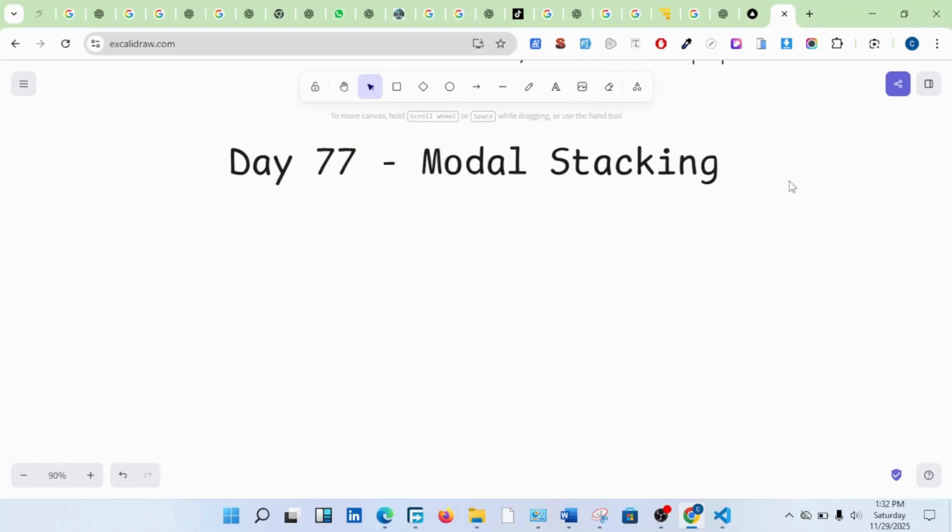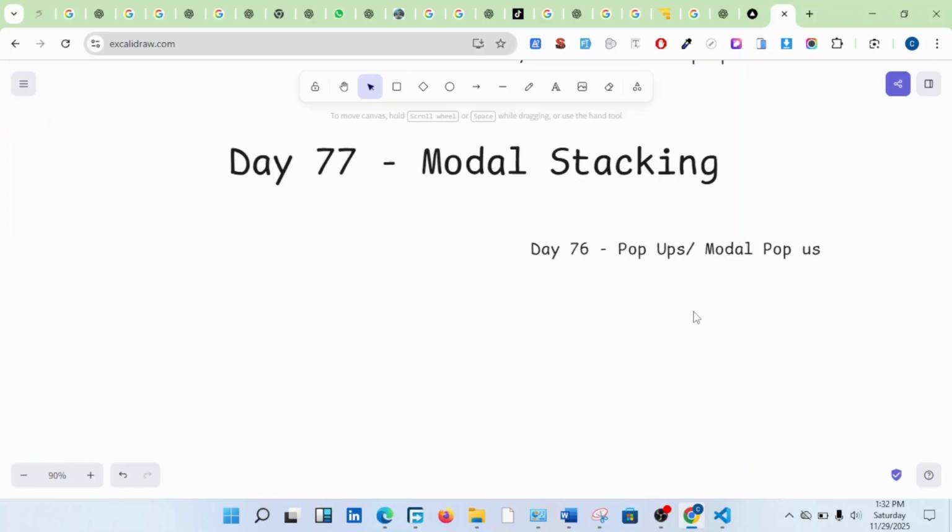Before we begin, I would like to first go through what we covered in yesterday's class. Yesterday was day 76, and we were looking at pop-ups, or what I can term as the modal pop-ups.